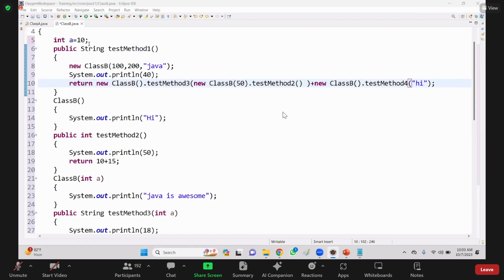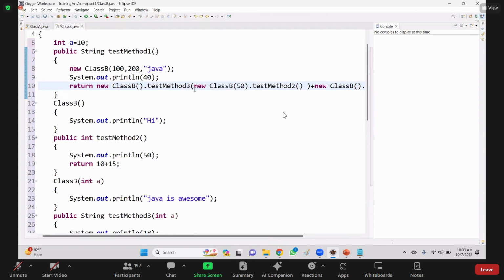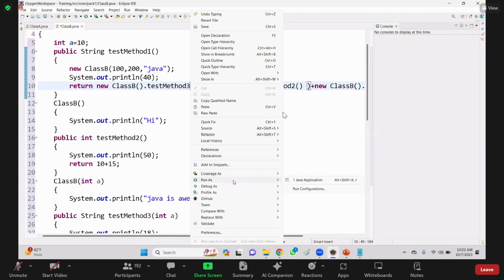How many of you got the output? Raise your hands. Good. Down. That is very good. Now, let me try to show you the output. Right click, run as Java application.